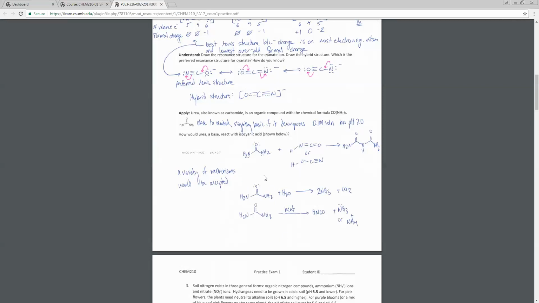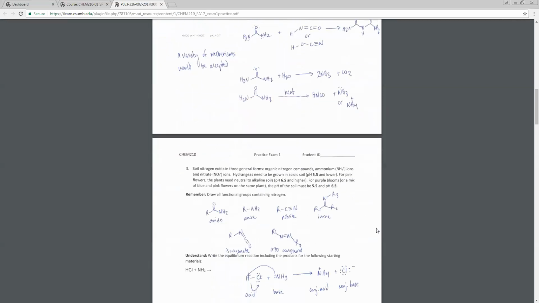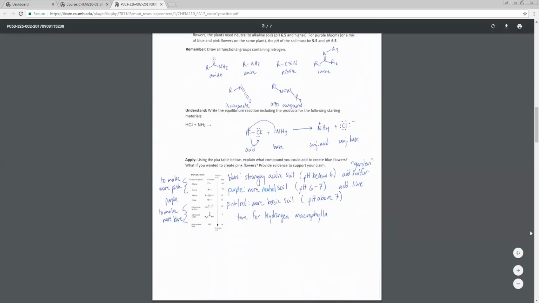to behave? And really, at the end of the day, this is a molecule that's going to decompose to form hydrocyanic acid, right, and ammonia. All right, so drawing functional groups, that's something that you can check off of the lecture. If you're thinking about drawing equilibrium reactions, you have the lone pair of electrons on your base that's going to abstract the proton, and you're going to kick the electrons back onto your chloride. That's going to generate a conjugate acid and a conjugate base.